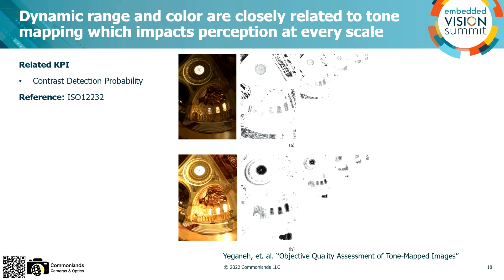Closely related to color and dynamic range is tone mapping. This is when your camera hardware does not match the media on which you're displaying the images, and it's required to map from either one bit rate to another or from one color space to another. Here's an example of the same image, just tone mapped differently. You can see the structural fidelity in the roof of the cathedral is quite clear in the top, but in the bottom it isn't, and that's just due to tone mapping.